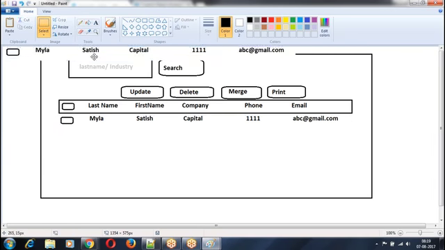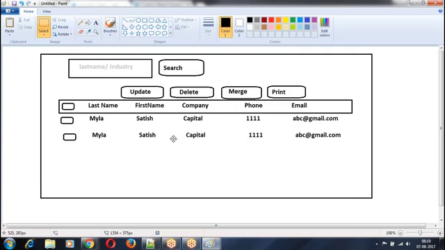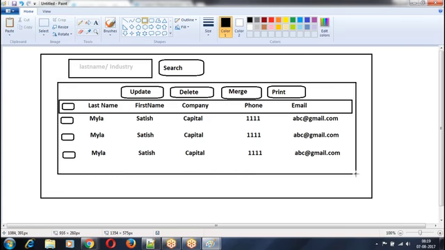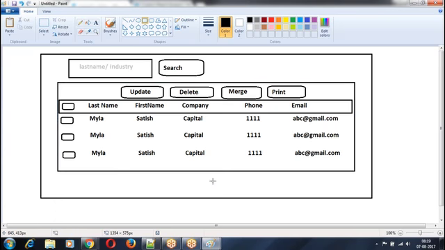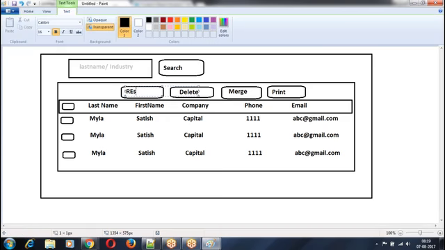This is my requirement. I got a list of records. Some sample records I am getting here. Based on your search, I have to get the data. Once you got the data, instead of update, let's say reassign to Wilson. When you say reassign, all the records are going to be reassigned to Wilson. Reassign to Wilson means what? Update only. Modifying the owner of the record. It's nothing but update. Reassign, delete, merge, print. This is the operation I want to perform.